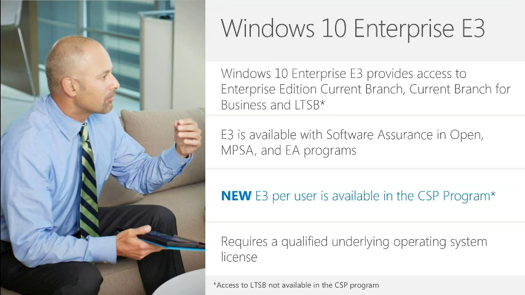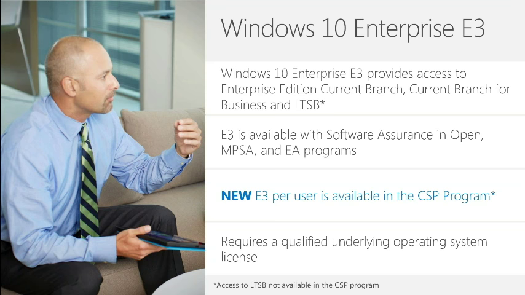Microsoft recently made Windows 10 Enterprise E3 available in the Cloud Solution Provider Program, or the Microsoft Cloud Agreement. This allows users who have deployed Azure Active Directory and have devices with Windows 10 Pro with the Anniversary Update applied to buy a subscription through CSP. Once the user logs on to their device, it simply updates the enterprise features in the background, so they're already pre-built into the Anniversary Update.